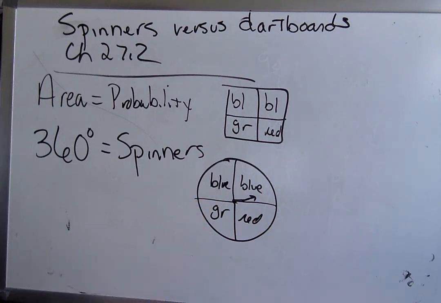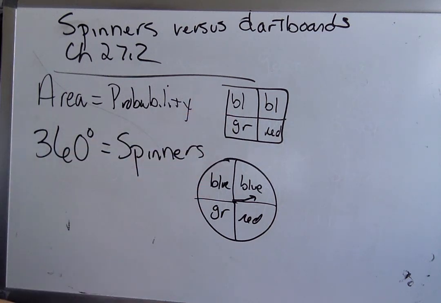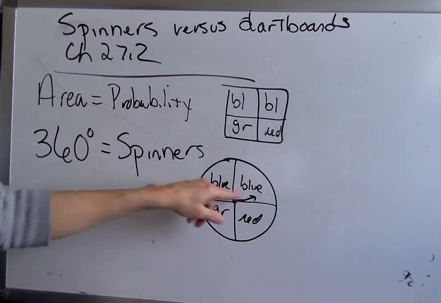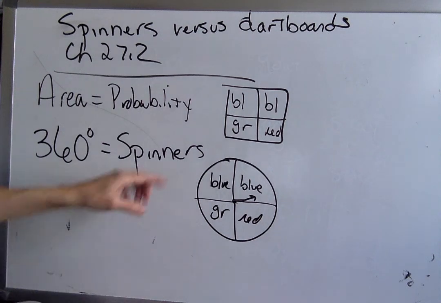I don't have to view it as a spinner. I can view it as a circular dartboard from an area standpoint, because with my eyes, I don't normally see that little spinner anyway. And I'm like, oh, I'm just coming at it from an area standpoint, which is the dartboard method. So you might think you're doing spinners in the classroom, but you're not going to know if a student is really viewing it as a dartboard unless you do one thing special. But we'll get to that in just a minute.